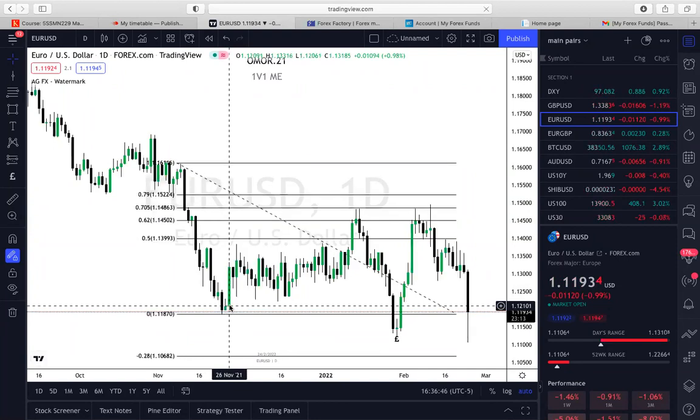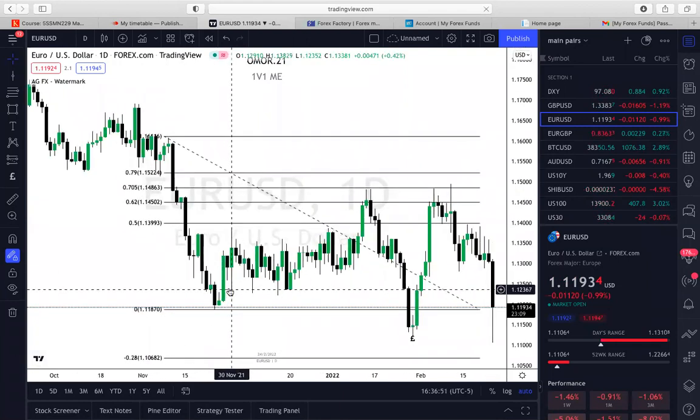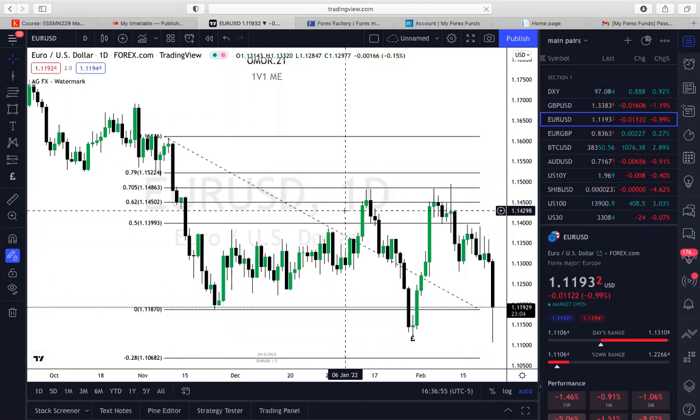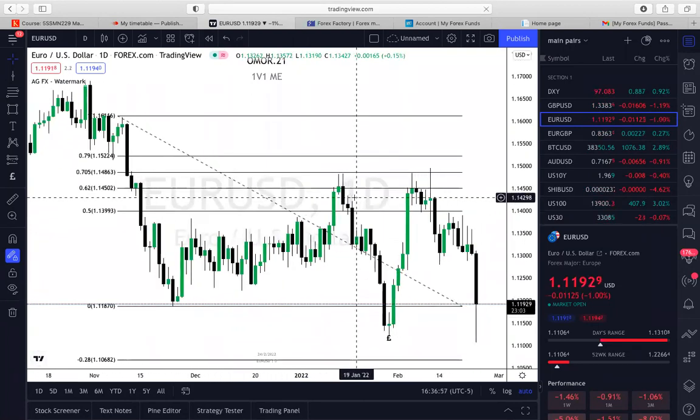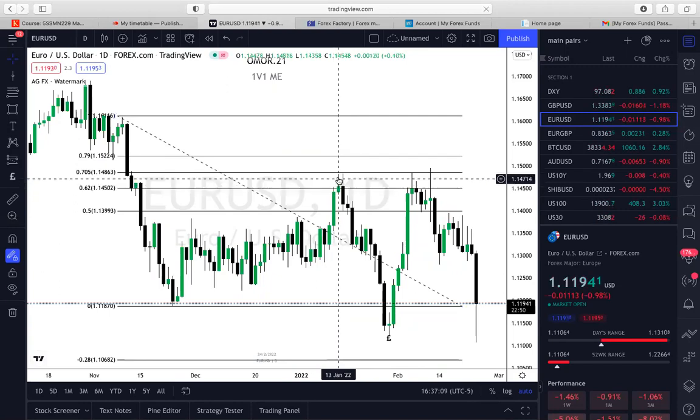Now this is the daily, and this is very powerful as well. When you have a trading range in the daily, you want to be buying at discount and selling at premium. How long does price stay above the 50%? It doesn't stay above long, right? So from here, when you see this double rejection of the OTE on the daily, what do you assume now? On the daily, what do you assume now?